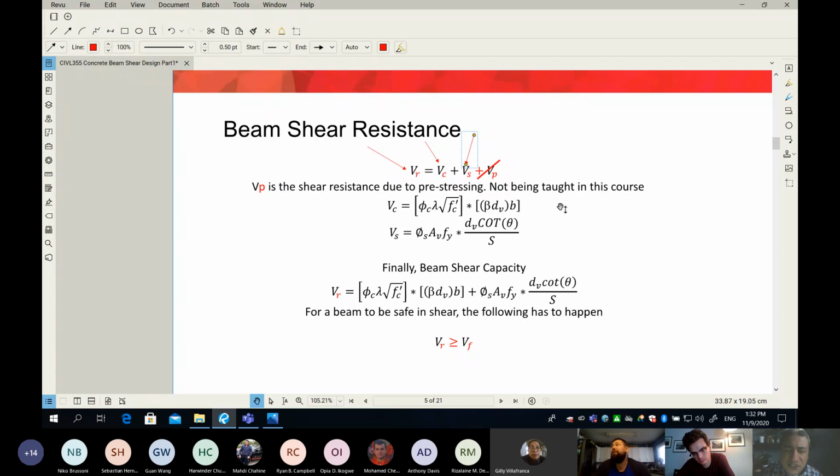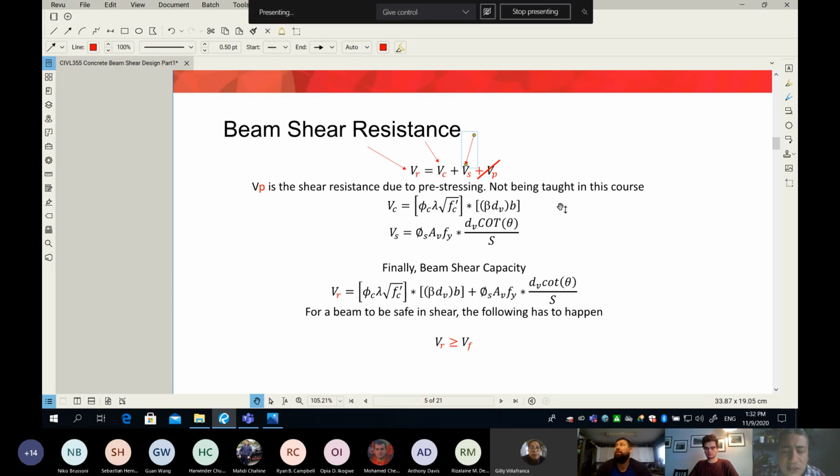So you guys know that there's something called pre-stressed concrete. I'm pretty sure you know that. In pre-stressing, we have a cable, and those cables take a curve inside your beam, and because they have an angle, not horizontal, they have a component in the shear, in the vertical direction. That's why if your beam is pre-stressed, then there is a third component, together with the stirrup and the concrete, that helps with the shear capacity.